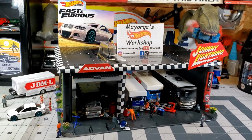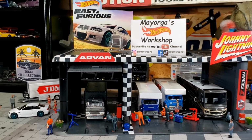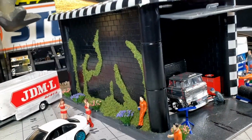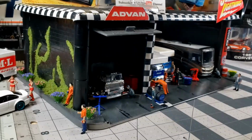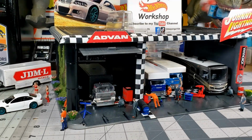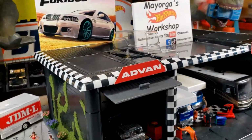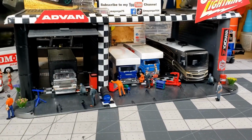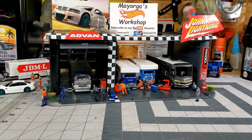What do you think, guys? $2.99, of course. Now you're adding paint, decals, and whatever else you have at home. But yeah, the most important thing is the decals. Putting a lot of effort into it, actually. A lot of imagination, art. So it's pretty pleasant. It's enjoyable, peaceful, therapeutic. Oh yeah, here we go. So this is a mechanic shop for the transporters and RVs. 1/64 scale.